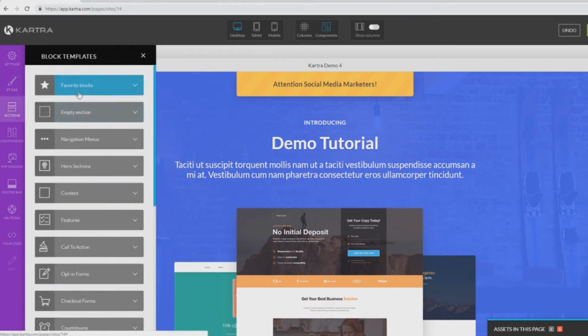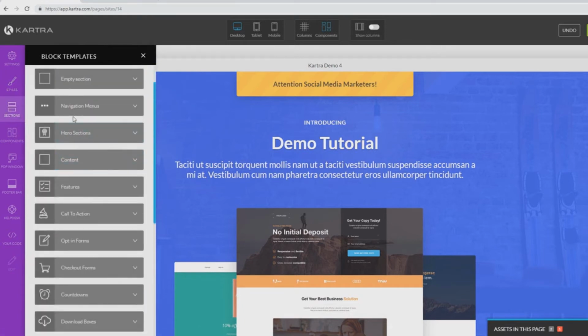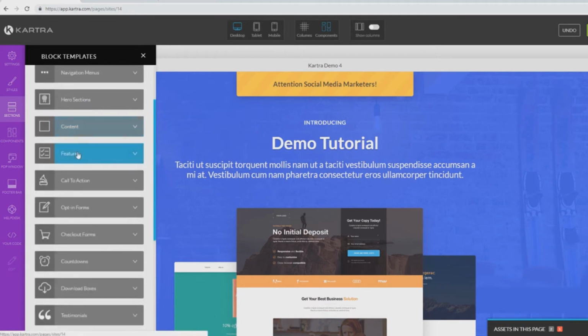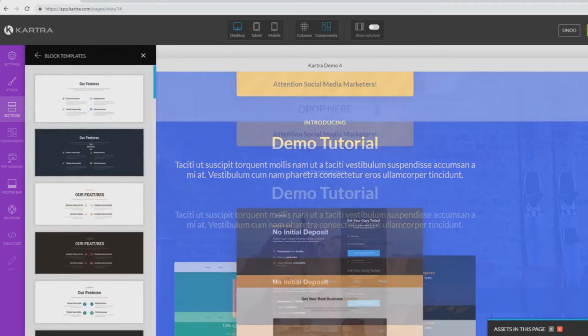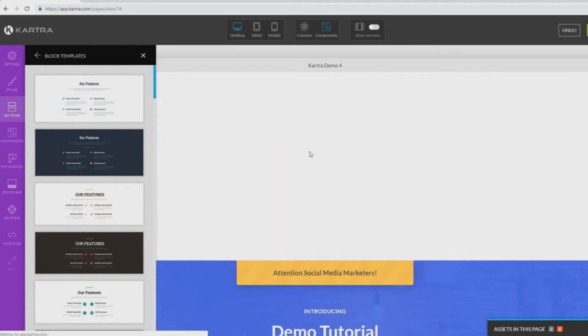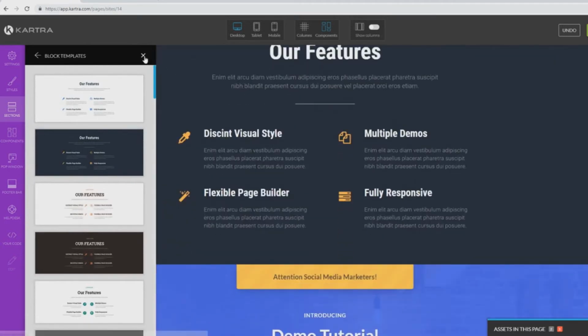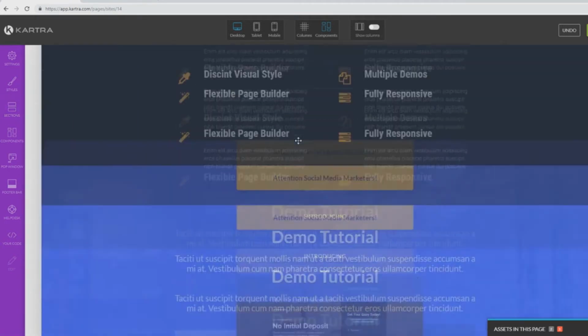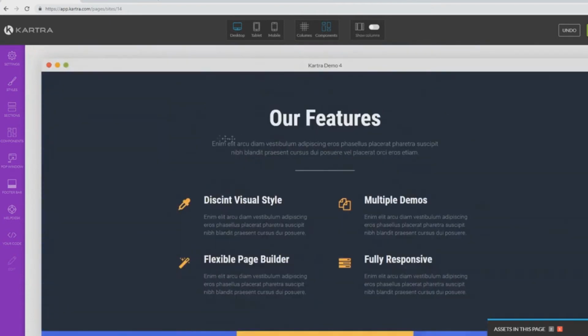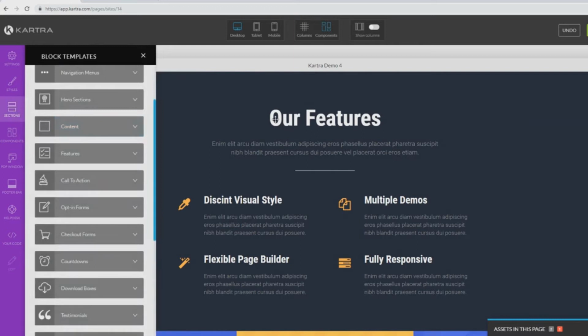Let's go over to sections right here, and we can actually add pre-built sections inside of our pages. For example, if you want to add some sort of features checklist, you can literally just drag and drop this, and you have a unique pre-built section inside of your page. Look at this, guys, isn't that pretty cool? In other sales funnel builders, you can only add components inside of your pages, and you have to build sections by yourself. But inside of Kartra, you can just literally drag and drop sections into your pages right off the bat, and it's pretty cool.